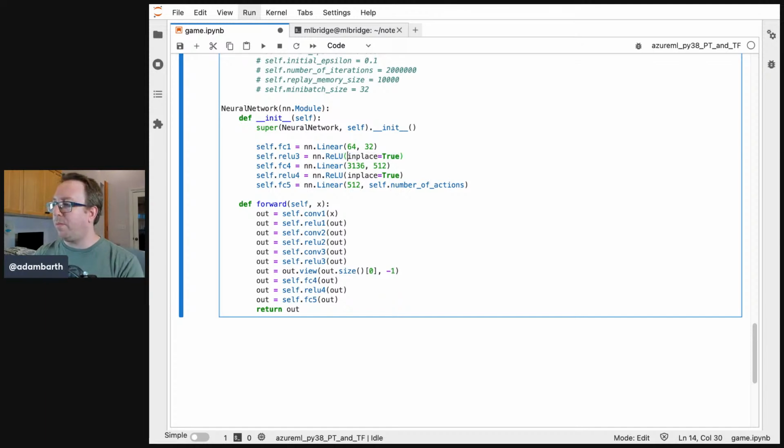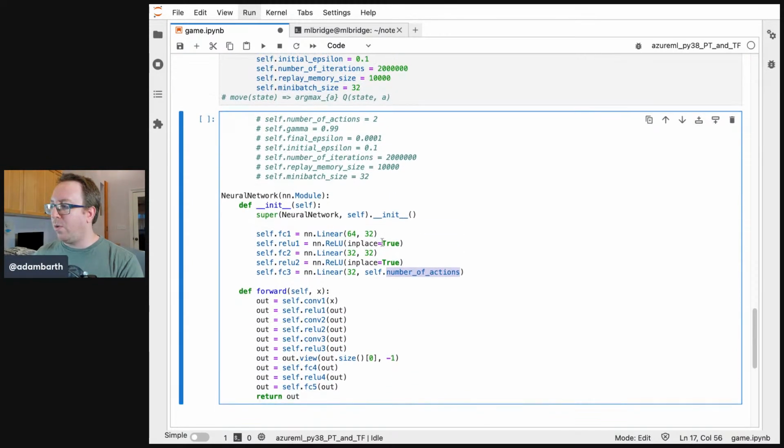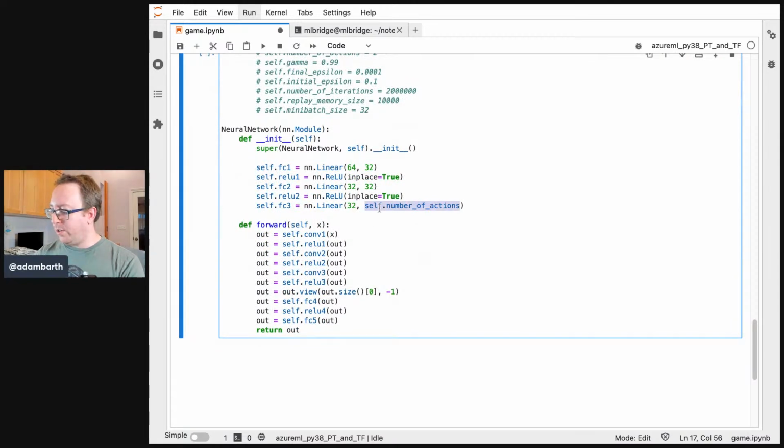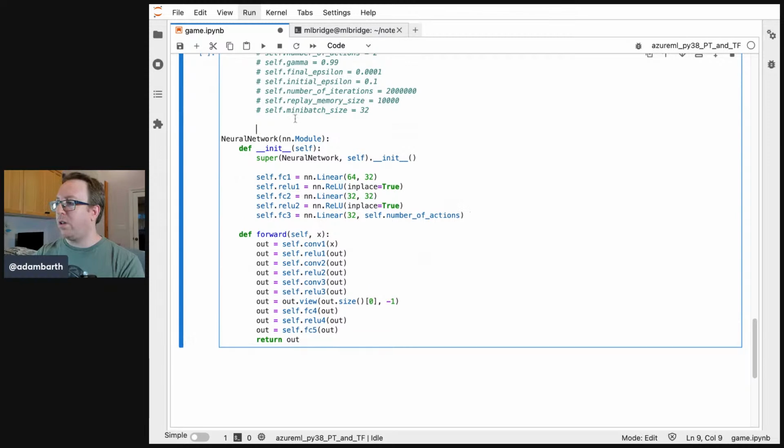Maybe I should look that up, but I guess I'll try it. And let's do another one from 32 to 32. We can adjust these numbers if for some reason these are not working out. And then for the last layer, we need to project down to the number of actions, which in our case is 9. There are 9 possible actions.